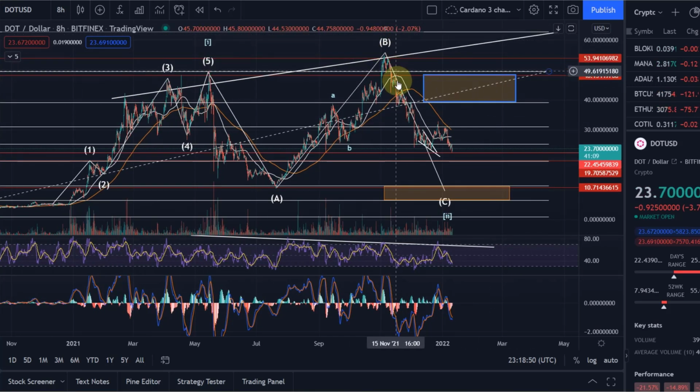What we see, however, is that we are moving down straight away without this sort of relief rally. There were a few cryptos which did that relief rally, to be fair. However, Polkadot is not one of them. And in the end, you don't know if it's going to happen or not. It looked a bit like that when we were moving up all the way to $33, but it didn't work out. And in the end, the target would have been the same down here.